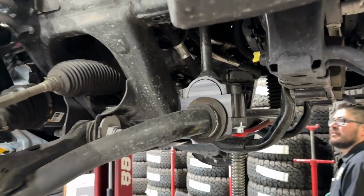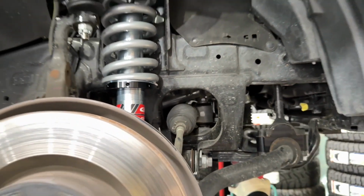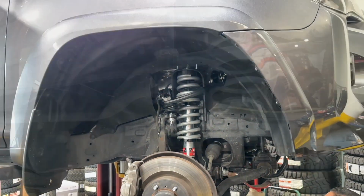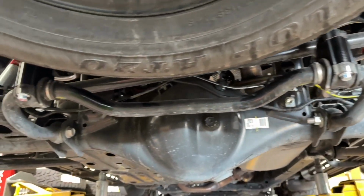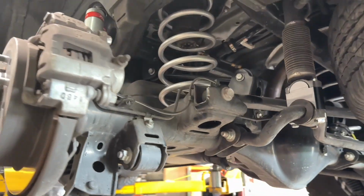Another good mod to consider after a lift on these 4Runners are also the Panhard correction kits. We're personally not a fan of the bolt-on kits as it gives room for failure. There tends to be complaints of noise on them also from time to time, so we highly recommend the weld-on kits.